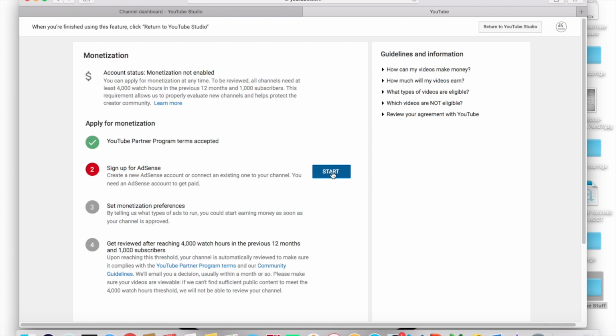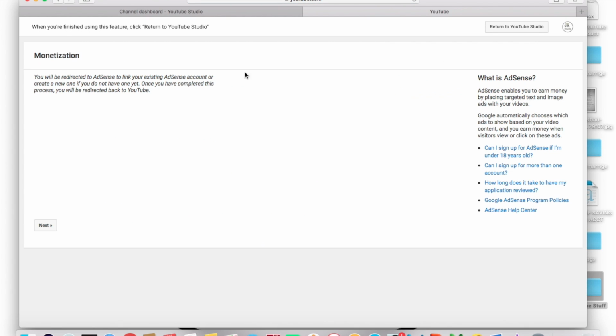So we're going to click on Start, and this page will take you to the next. We're going to click on Next. It will take you to the Google AdSense sign up or sign in page, and once you've done everything it will take you back here. We're going to click on Next.